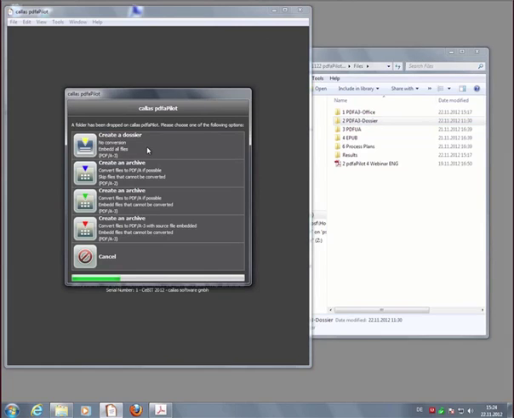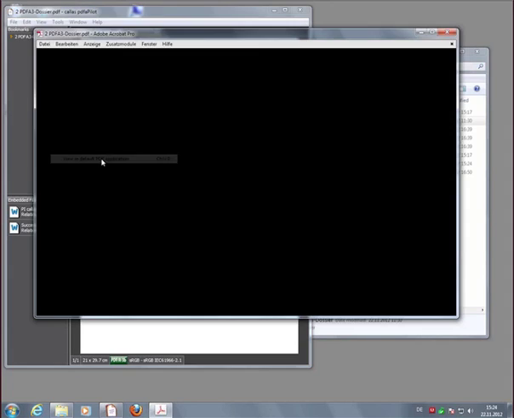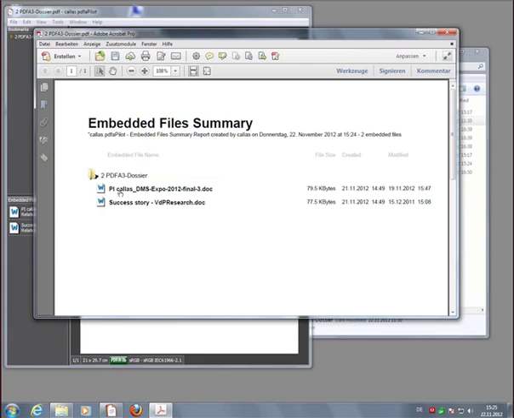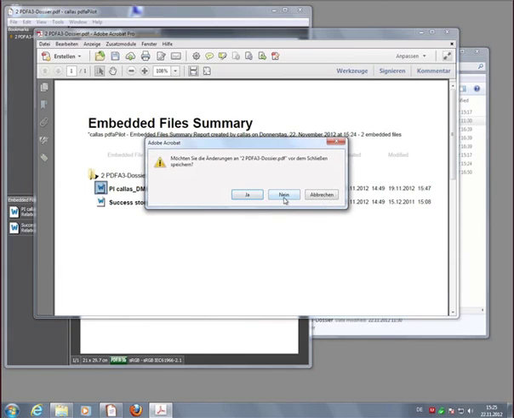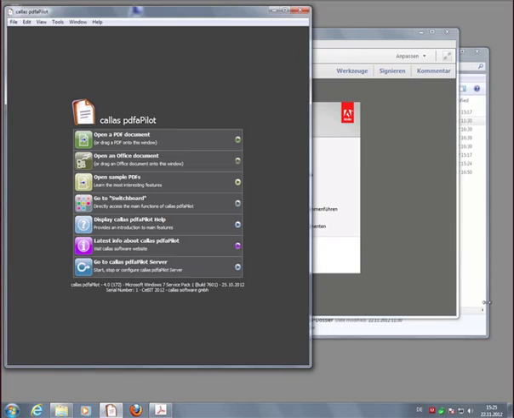Let's just create pdfa3. So we're here for pdfa3, and what we have now is that pdfaPilot has created an index file on which all the files are being listed. It lists the Word files here. I can open the file here. I have some links here that would actually jump to the files. Acrobat wouldn't allow me to, because it's pdfa3 here. That's one thing I wanted to show.